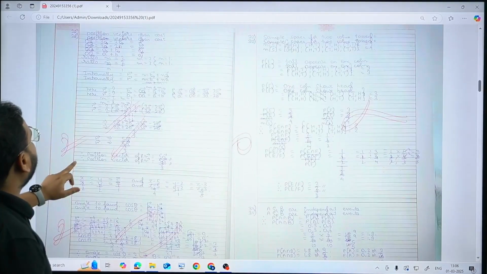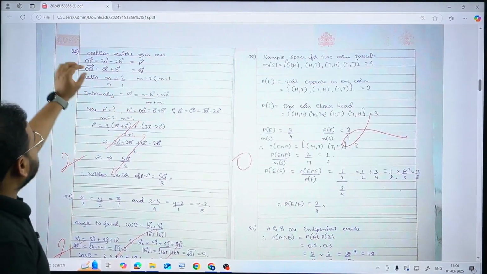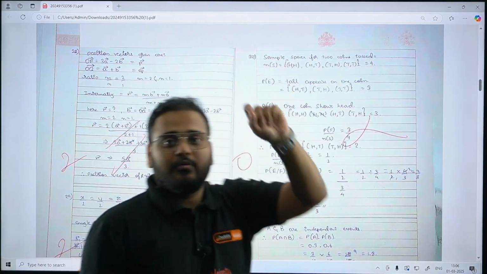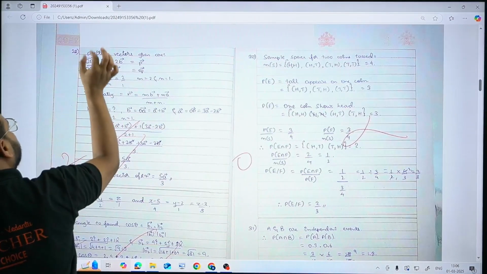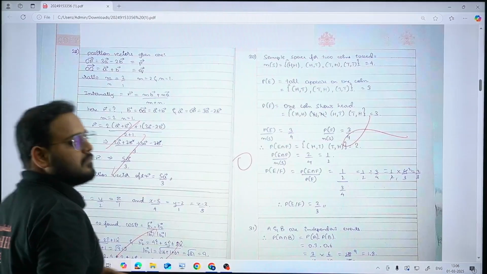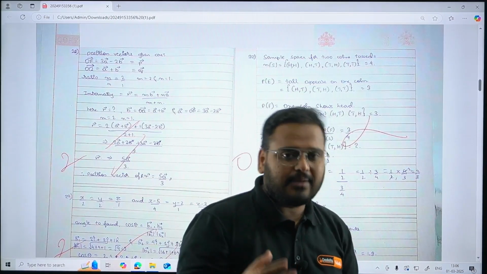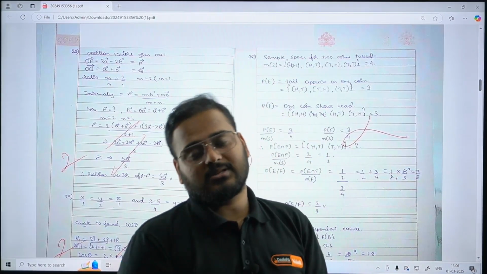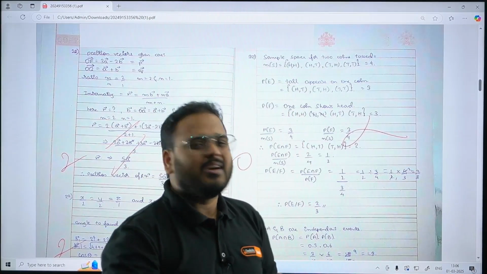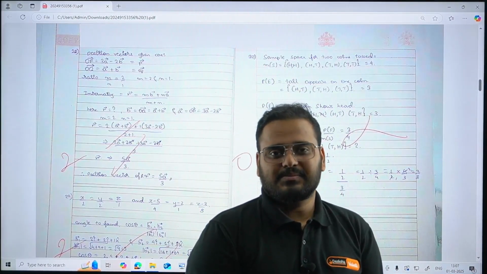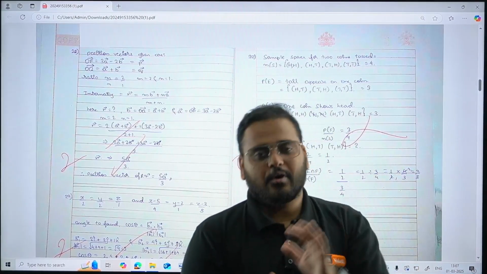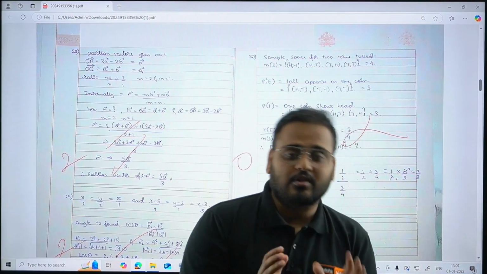Please check what else we had over here. Position vector given like this. So check here what we usually don't know. We just write p equals this, q equals this. Don't do that. Write OP equals p equals this vector, OQ equals q equals this vector. Okay, so write it. I know it takes some time, but you can score full marks in questions like this. Especially in mathematics, not much effort is required, bacha. Simple things if you do, you will not lose marks in steps. Okay, if you get the answer right, if you follow the instructions that I'm giving you, you'll get full marks in the questions.